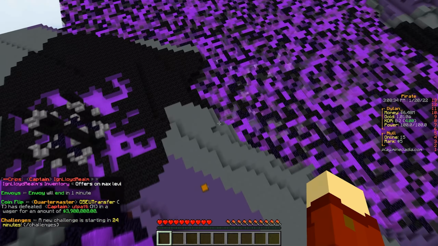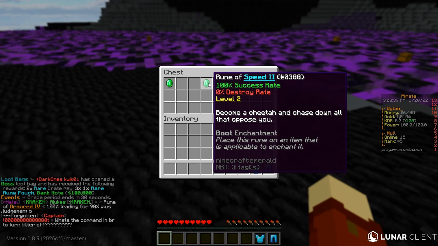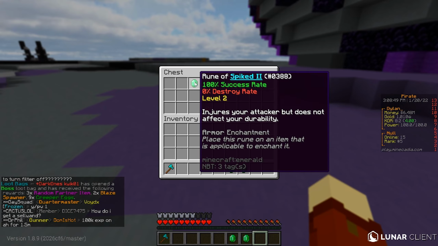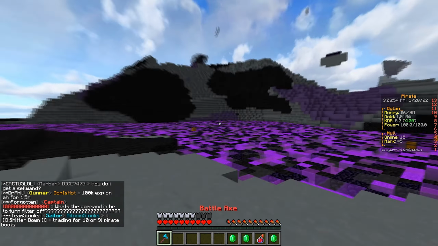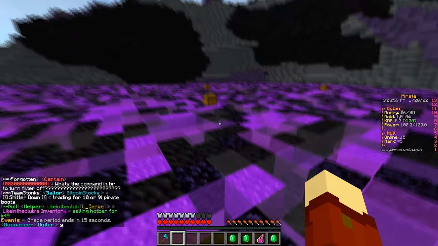We're going to be landing here. Look right here, dude. We're going to be going in here, and we got a battle chest plate, speed 2, and fearless 5, and a battle axe. If we go in here, another battle axe. We don't really need 2 battle axes. Screw that. Speed 2. Let's go. We're not big. We just need boots now.